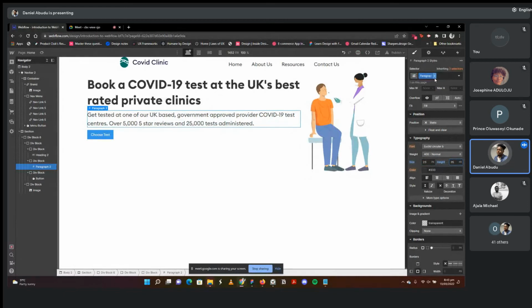So if you've been noticing, every time I change an element, whatever is here changes. Whenever I change a new element, whatever is here changes. Webflow is automatically assigning classes to it. So if I want to ever reuse these styling properties here, I'm just going to either copy this and paste it elsewhere, or name whatever I want to name this particular class here.